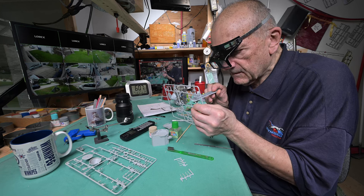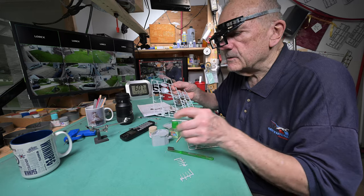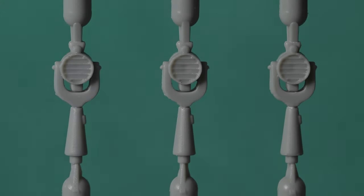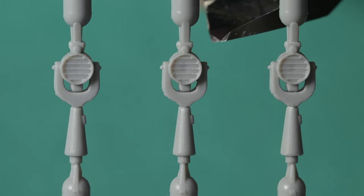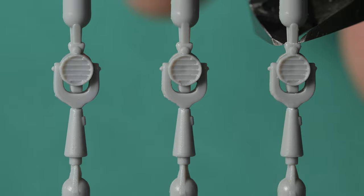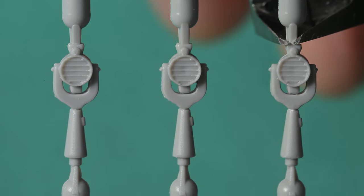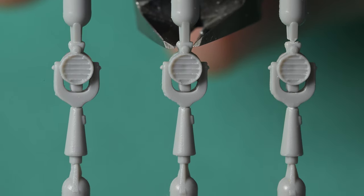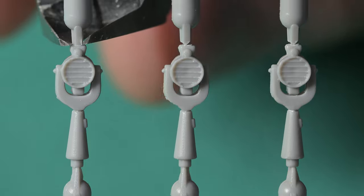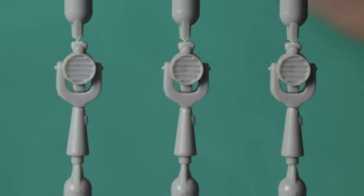Okay, I'll reposition here with the macro lens, and we'll try and cut these ones on camera. At least we'll have had something, right? Okay, normally when I nip something off, I bring the cutter in from the front, but we're going to try and bring it in from the back, and I'm going to try and have it so that it's horizontal with the top of the... There's one. Two. Three. Okay, now we'll get rid of this piece here, but you can't see me doing it because it's out of field of view. All right.